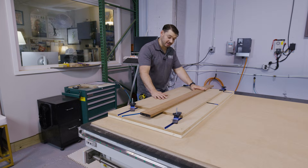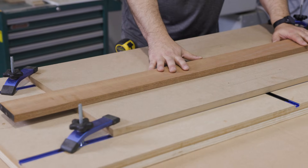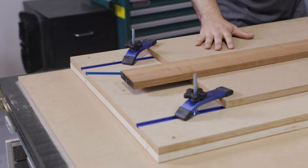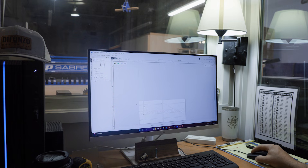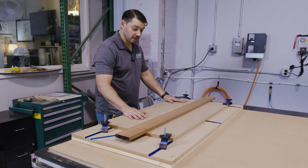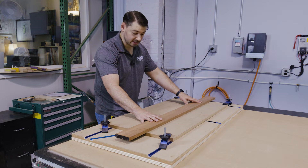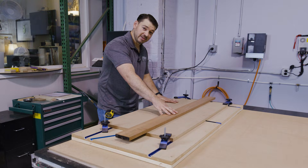Earlier we talked about capping our bottle display unit with a piece of mahogany — that's this piece right here. In this shop we use this trackboard to hold down smaller pieces. There's a million ways to hold down small pieces on these big CNC machines, but this is how our shop does it. We made this trackboard template so that it appears in our software. Anytime we have small pieces, we pull that up first and we can lay pieces out exactly where we want them. We can also do large format like you saw earlier with the plywood, but we can also do small pieces like this piece of mahogany to do detail. We have to reset our Z0, and then we'll get this material cut.